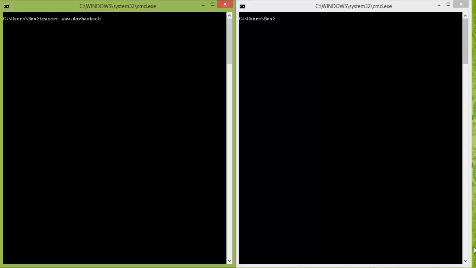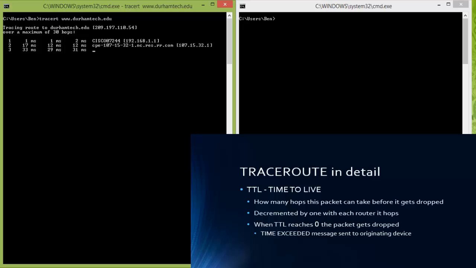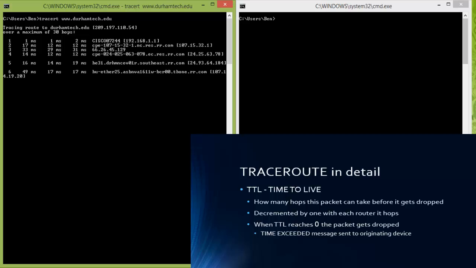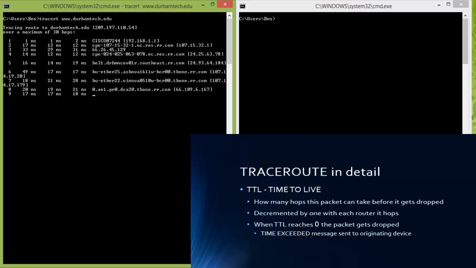The traceroute command relies a lot on a couple of things that I want to mention. One is the time to live field in an internet protocol frame. The time to live field is a number that gets assigned to a frame or a packet, and as the packet hops across routers, every single router decrements that number by 1. So if it started out at 10, when it goes through your default gateway it goes down to 9, when it goes to the next router 8, 7, 6, 5, down until either it gets to its destination or it hits 0.